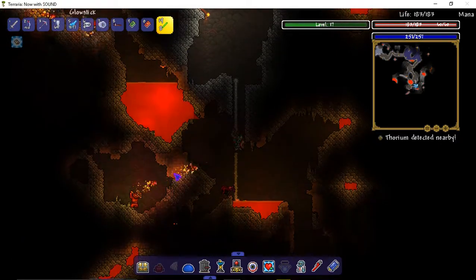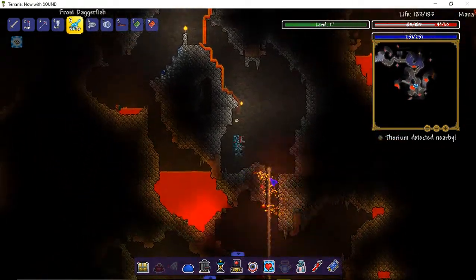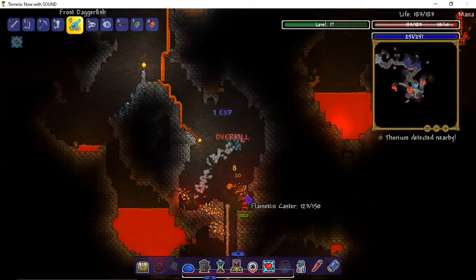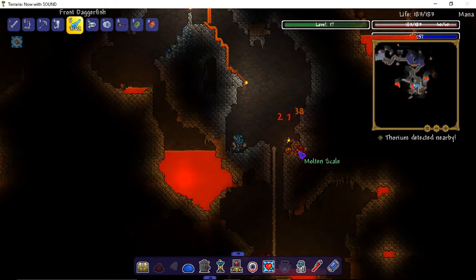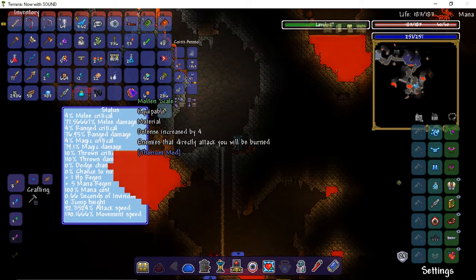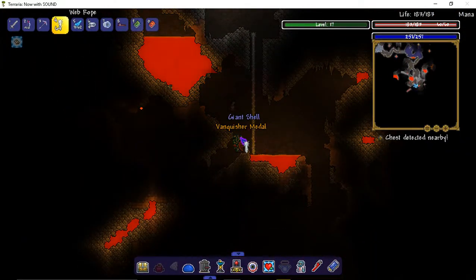What was that? Oh, shit nuggets. That's not... Oh, no. Oh, boy. You have to actually hit these things to make them die. Fuck yeah! You're a hell character, actually. You're from hell. Give me your shield. Yes. Defense increased by 4. Enemies that attack you directly will be burned. Hell yeah! That's the shield I have on my other character. Fuck yeah.